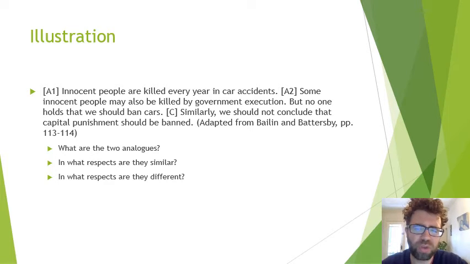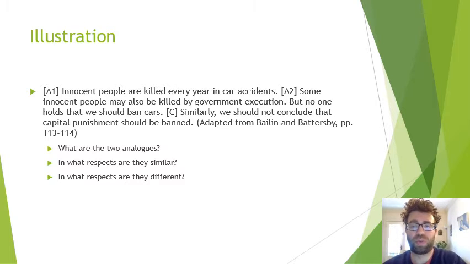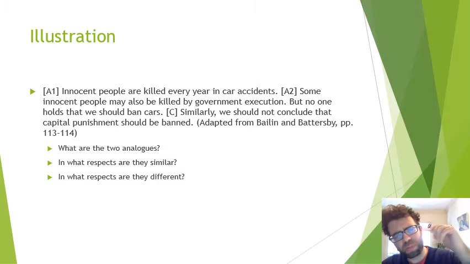So why is this not a strong analogical argument? Well, it's because there is a significant disanalogy. It's not just that there's a difference, but there's a significant disanalogy. And what's the disanalogy? Well, the one case involves unintentional killings, at least for the most part. I would hazard a guess, without knowing the statistics off the top of my head, that most people who die in car accidents are not intentionally killed by other people. Hence the name accident. However, people killed by the government, that's a case of intentional killing.